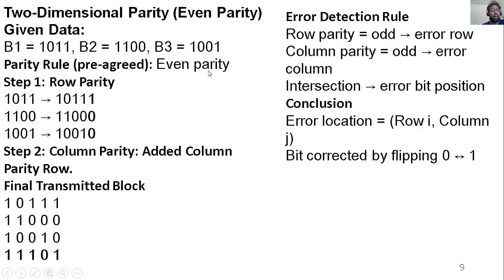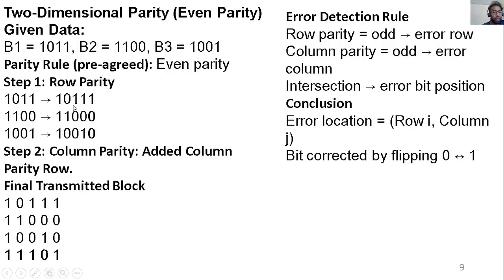So, as even parity is agreed, now we make it two-dimensional, meaning we add a column parity as well. You can see that there are 3 ones in the first column, a single one in the second column, a single one in the third column, two ones in the fourth column, and a single one in the fifth column. The parity bit for column-wise parity will be the same as even parity. There are 3 ones, so our parity bit will be 1, making it 4 ones.